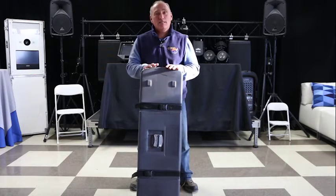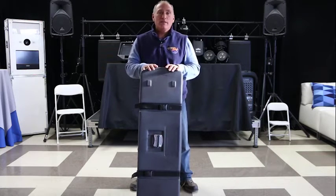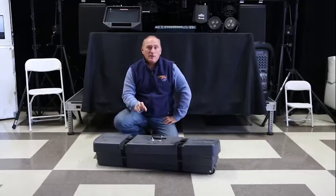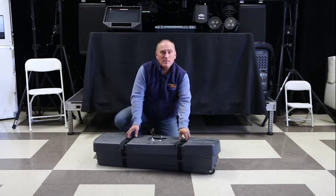Today we're going to discuss how to put together a Draper 6x8 fast fold screen. Here we go. Okay, your 6x8 fast fold screen is going to come in a case. Let's go ahead and open the case and see the components inside.